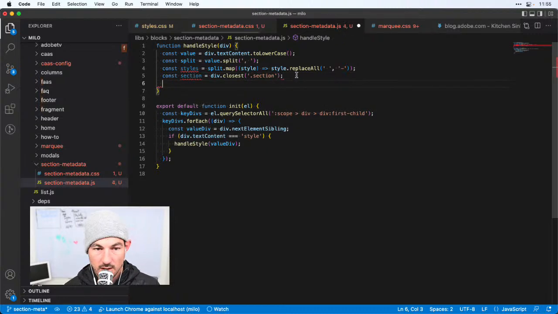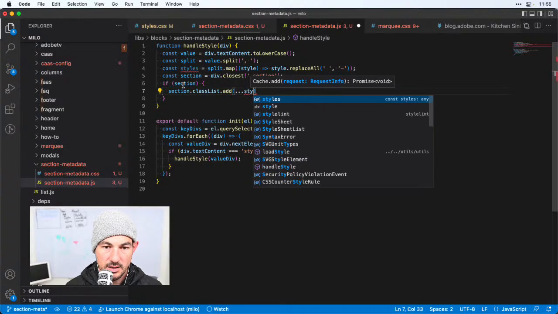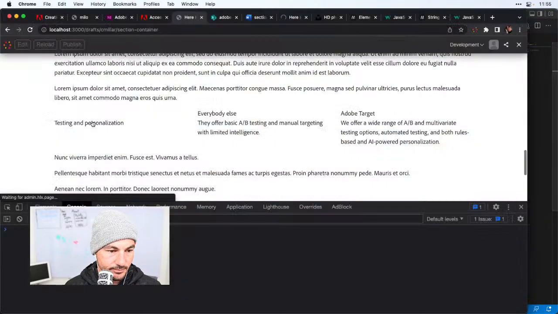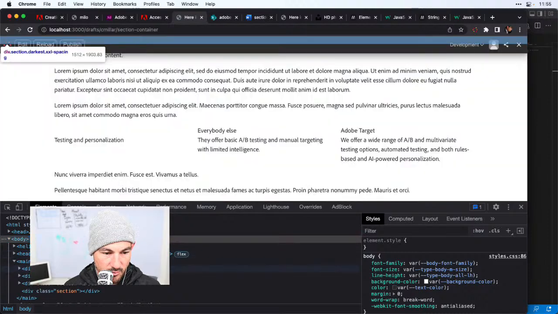So this is going to give us an array. Now, if section, of course, if we find that, we want section classList add, spread styles. And that should add styles to our closest section. Now let's go look. If we expand our main, we have, boom, there it is, darkest XXL spacing. Kumbaya.